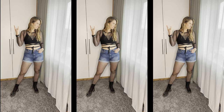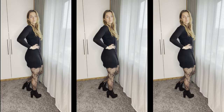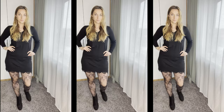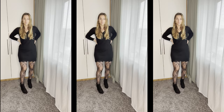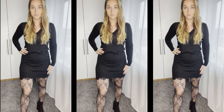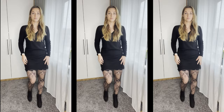For the next outfit I decided to go a little more sophisticated. I have these beautiful tights with a flower element and I absolutely love them. Since they are very loud I wanted them to be the center of attention, so I paired them with a simple black dress that I absolutely love and black heeled boots because it just looks very elegant. This outfit fits more into a dressed-up occasion, maybe a date night. Although it is all black I think it still fits the spring vibe just because of the flowers, and you can always add colorful accessories or colorful makeup to make it more spring appropriate.